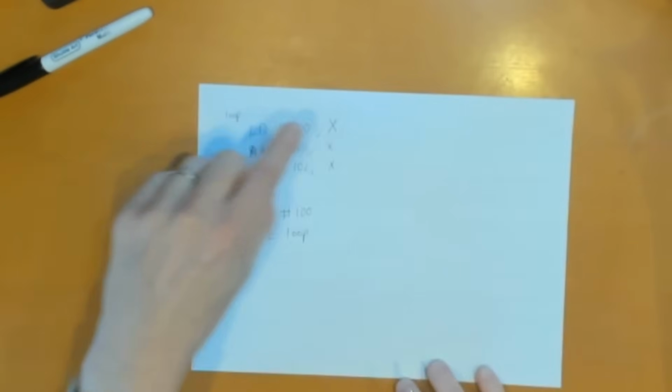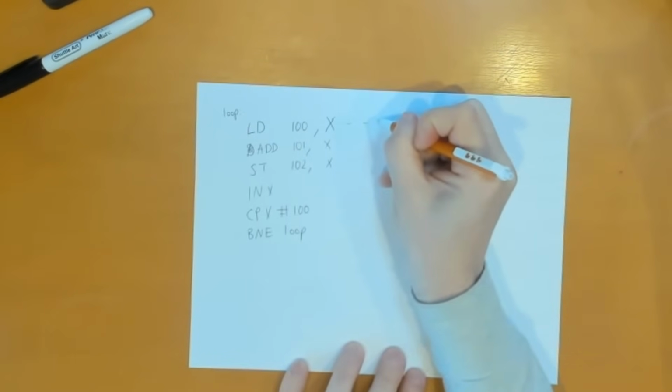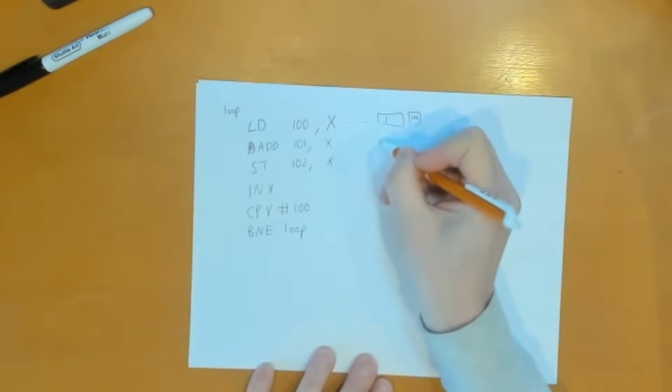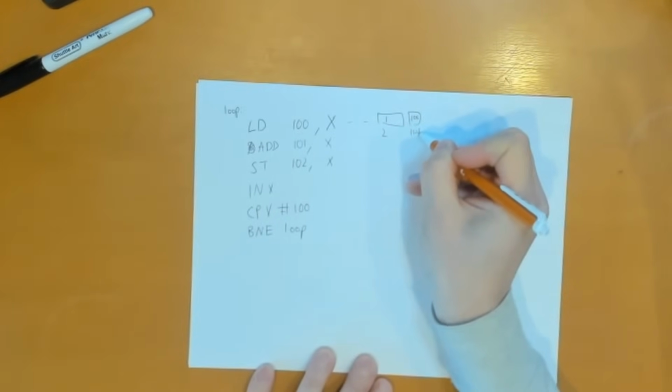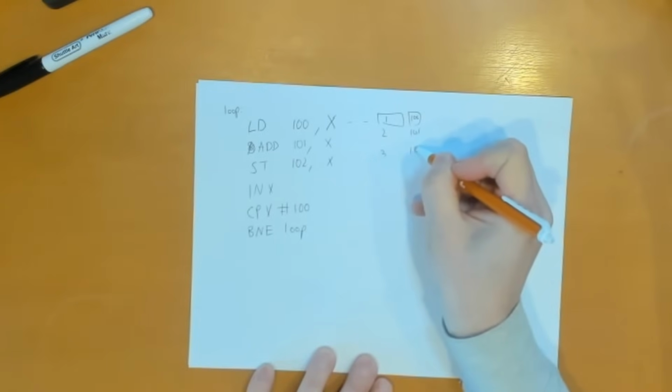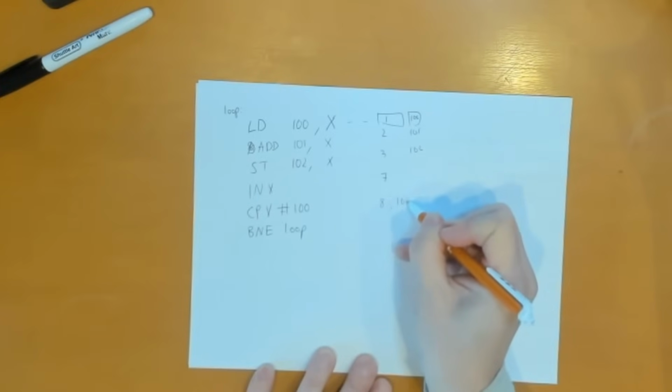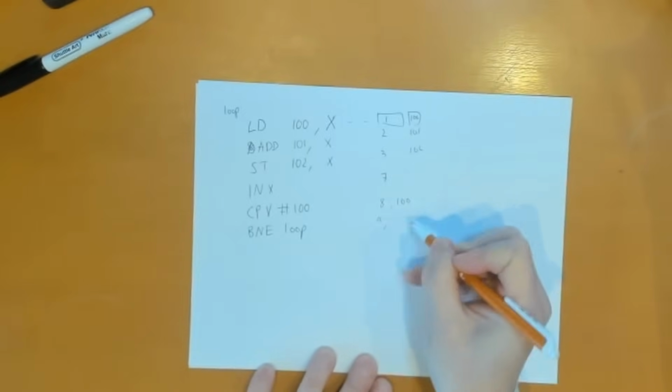So this means the sequence of bytes. Each of these then corresponds to some number of numbers in the pigeonhole. You know, this may be 1 followed by 100. This may be 2 followed by 101. This may be 3 followed by 102. This may be 7 to increment the X. This may be 8 and then 100 to say compare with the 100, and then 9 and then something that says back to the top of the loop.